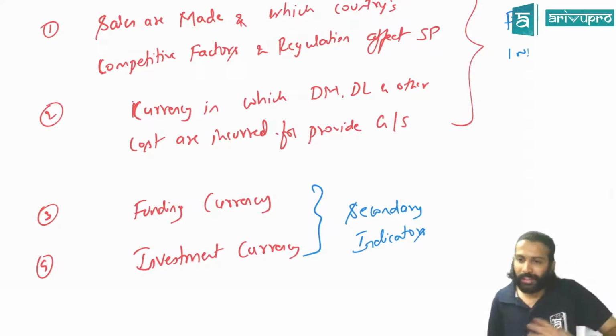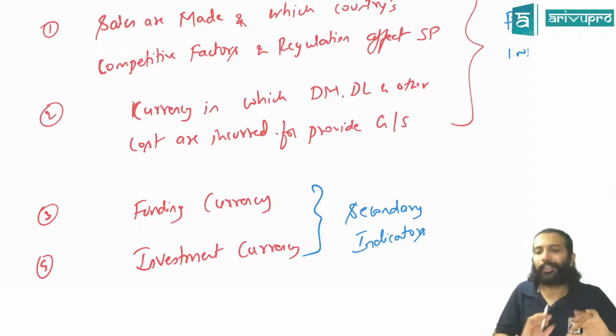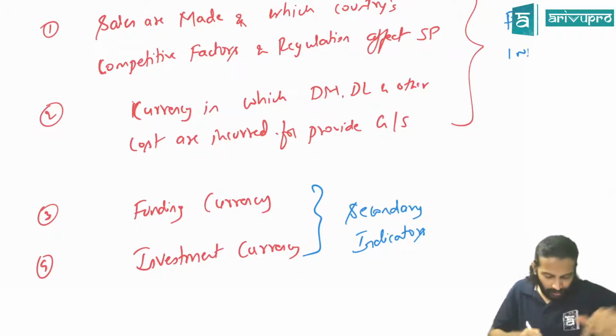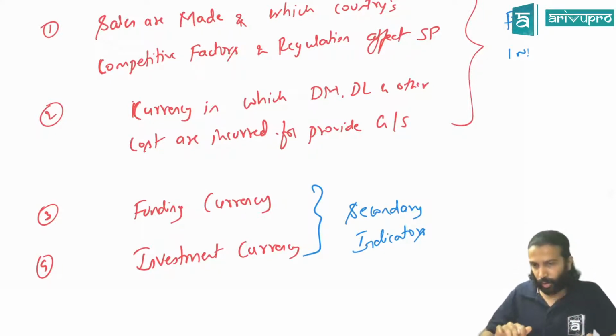Some only one or two. Then you'll have to take a call. One will have a trump over the other. That you have to identify case by case. Don't just make a general case of it and apply it. We'll go through 4 questions now, and then you will probably get to know how to identify.